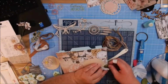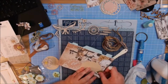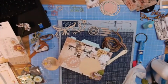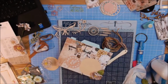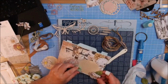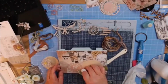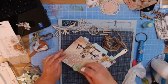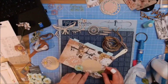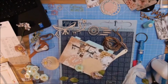Okay. Now it's probably too late for me to move this. Nope. I still can make it. I definitely move it over a little more. Yeah, I like that idea. And I think I'll have one of these little babies over here. What is that little piece of paper? That's weird. Okay. I think we'll move that down a little bit. There we go. Maybe do another leaf. Yeah, that looks pretty good.